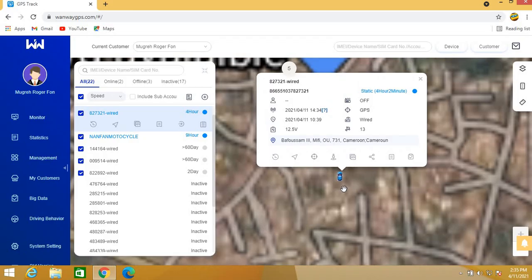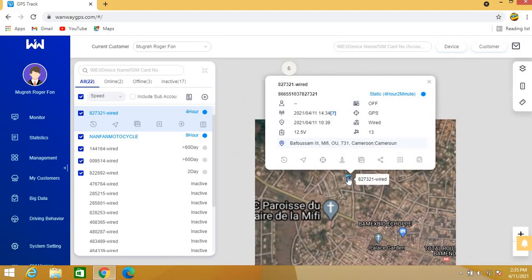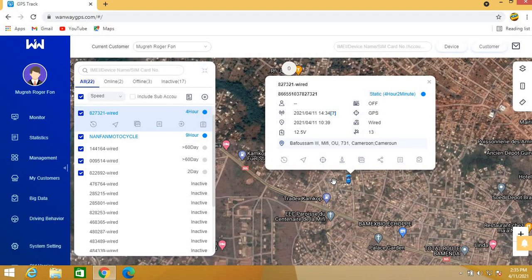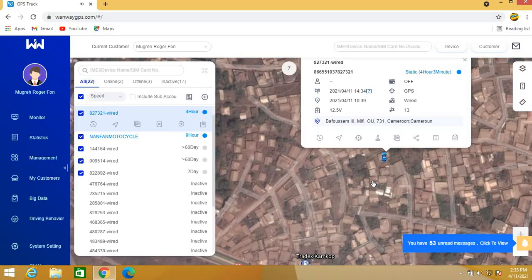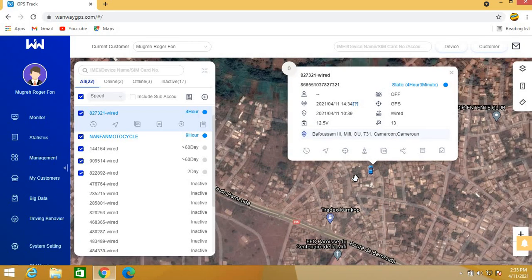This is the vehicle in this area. You can see the location of the vehicle, and that is how we do it. My connection is a little bit slower, so you can zoom in and see the location of your vehicle. This is how we want to monitor our device.